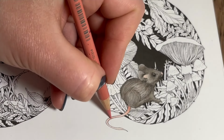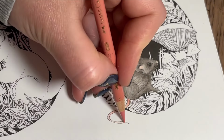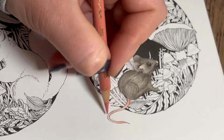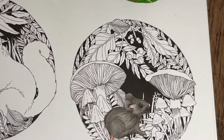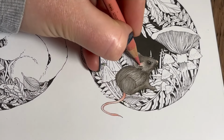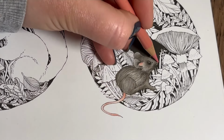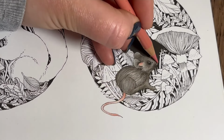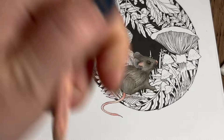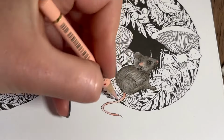Just deepen up some of the areas a little bit. So maybe right on the tip as well. And then if you want to deepen up anywhere inside the ear, you can go in and deepen that up a little bit if you want to. Maybe even a bit on the end of the nose. And then I'm going back in with a red beige just to blend that colour in.